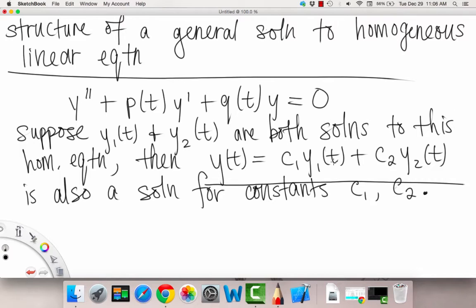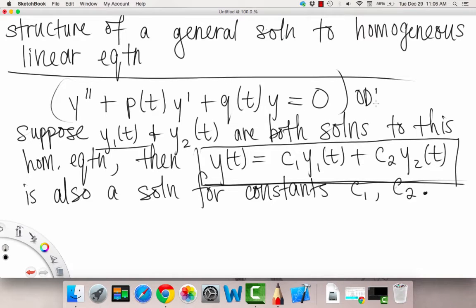We're getting to the structure of a general solution. This thing here is not yet the general solution because we need to specify one requirement for it. But in general, let's say y1 of t, whatever that may be, when we plug it into this equation, it satisfies our ODE. And y2, the same thing. So they're both solutions on their own. And then in this box, we have some other function, which is created by multiplying each of our original y sub 1 and y sub 2 functions by some constant, and then we just add them together.